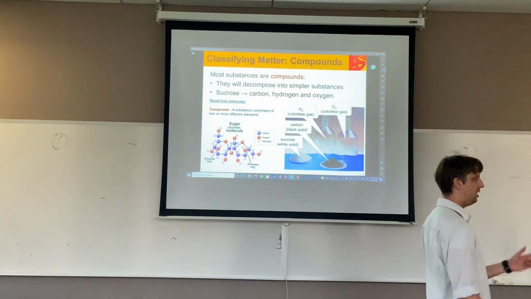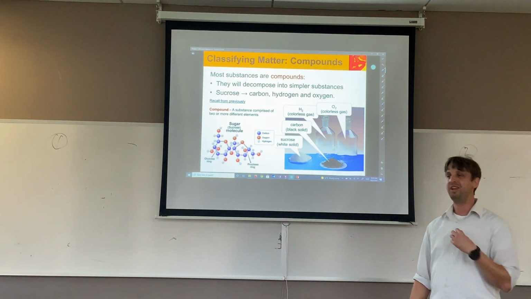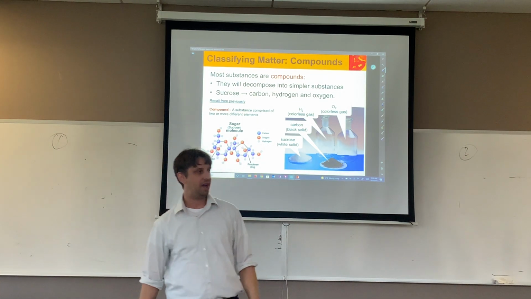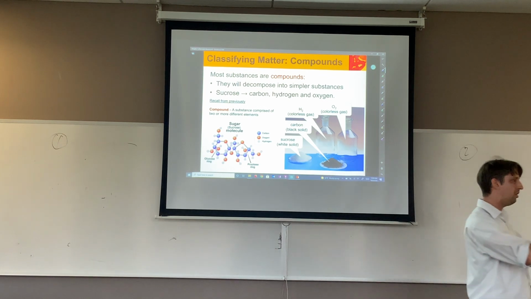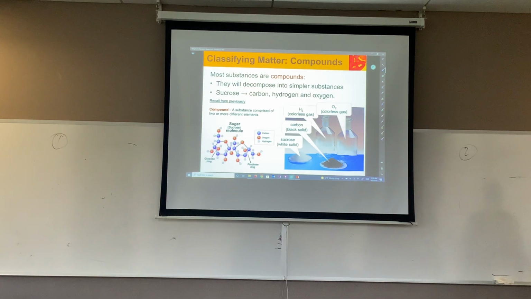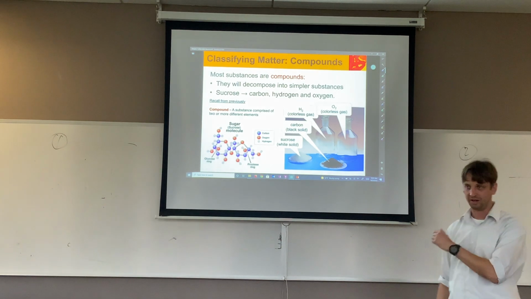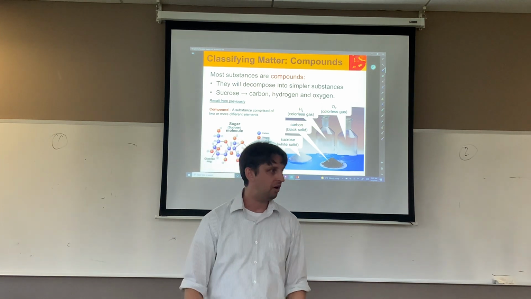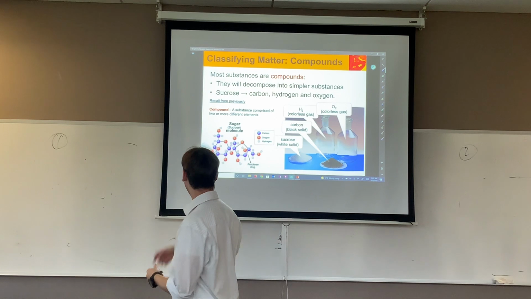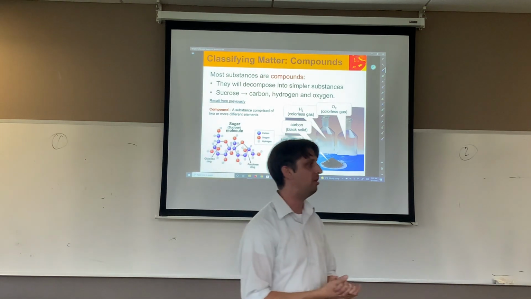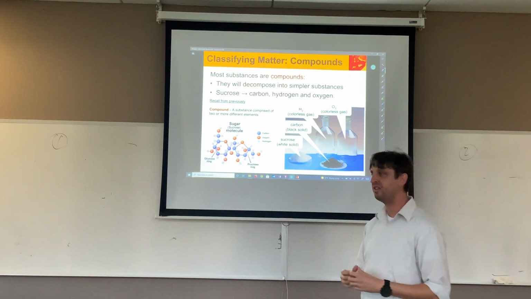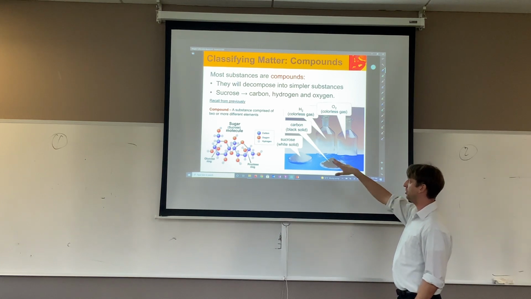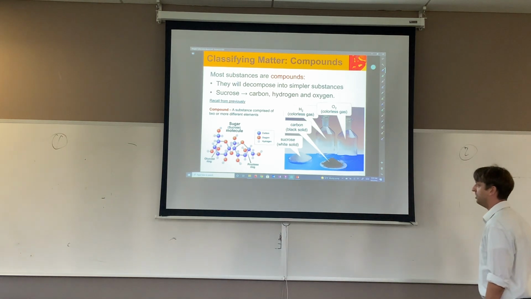Now what we're walking through there, we'll come back to in just a little bit, we're going to be talking about empirical formulas of things, okay? So can I boil everything down, to use a bad analogy because we're talking about water, right? Can I boil the formula down to the simplest component, okay? C6H12O6, right? 6, 12, and 6. If I divide everything by 6, what do I get? 1, 2, and 1, right? So that's what we're going to be doing when we're talking about decomposing or taking things into simpler terms, our empirical formulas, right? So just think about this when we come back to it in just a couple of chapters, okay? A compound is a substance comprised of 2 or more different elements. Remember, that's something we talked about a little bit previously here, okay?